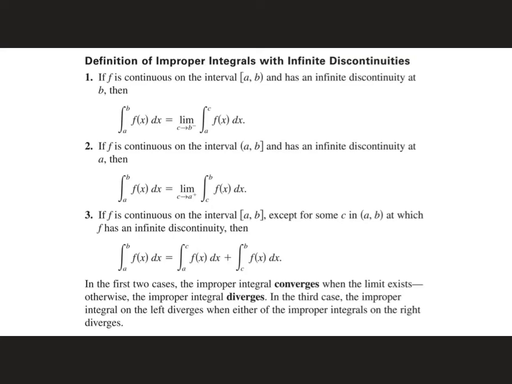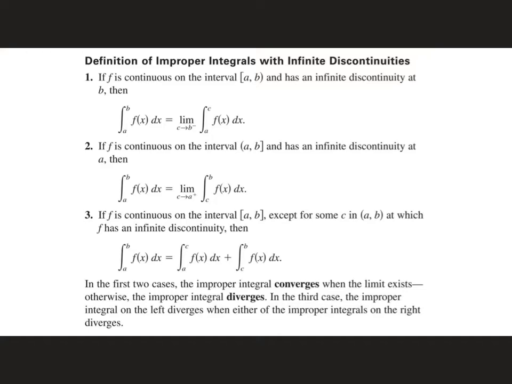So I took this directly from your textbook, and this is just the general outline for what we do when we are in fact integrating when a or b has a value of infinite discontinuity. So if b is the value for infinite discontinuity, again, think of me having a vertical asymptote on the right-hand side of the function. So I would be able to integrate up from a until b, where b is that vertical asymptote. And in order to get around that, I would simply change that b to the variable c and say the limit as c approaches b from the left-hand side.